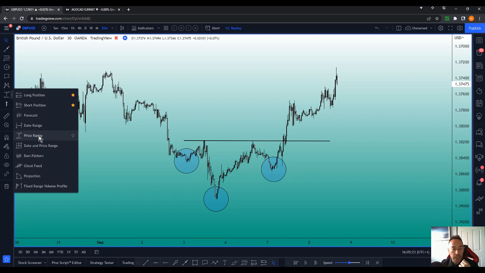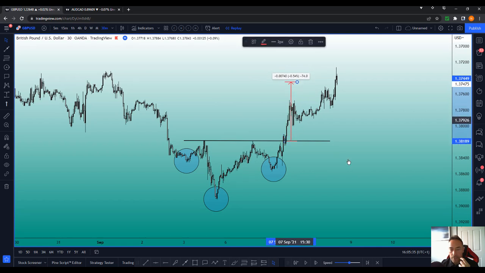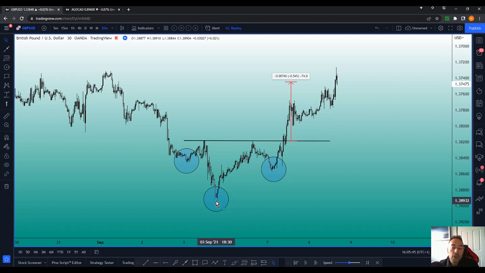And it's exactly the same way to calculate your target. You would go from the head, or the lower low, to the neckline, and we'd basically be measuring that distance from the neckline, in this case 74 pips, because that was the number of pips from the head to the neckline, and it's that simple. So head and shoulders pattern, inverse head and shoulders. Inverse head and shoulders is just the opposite. Nothing more to it than that.